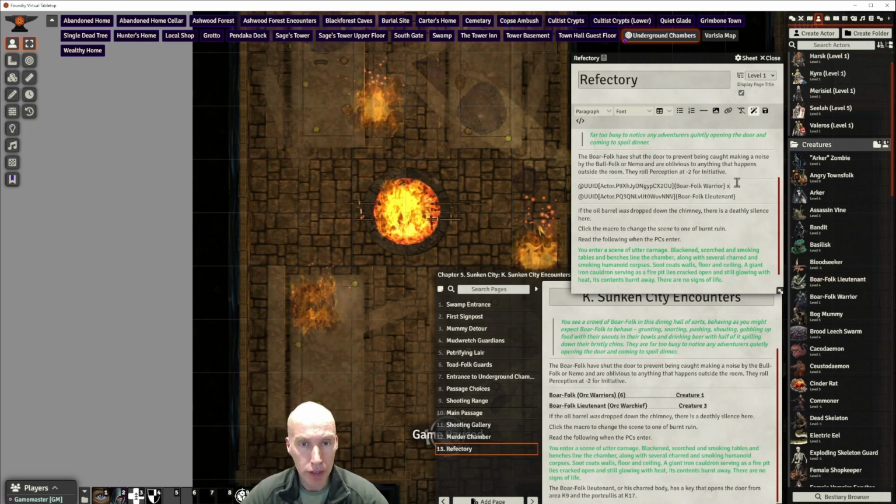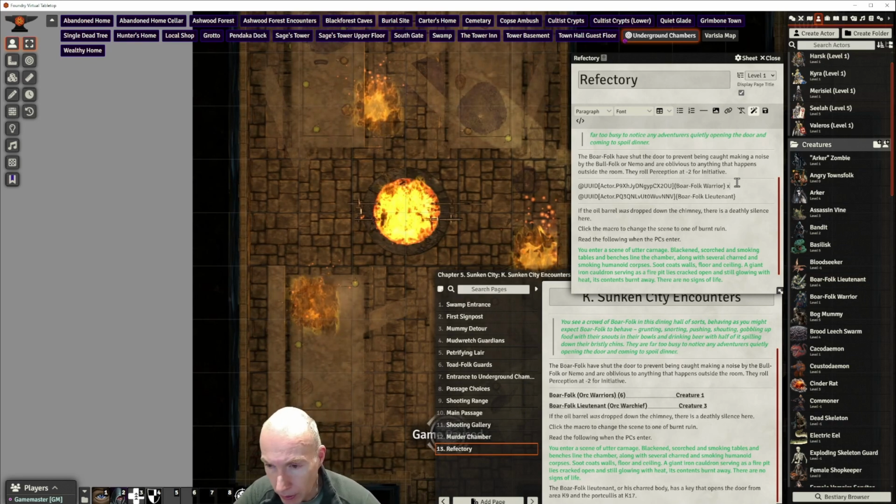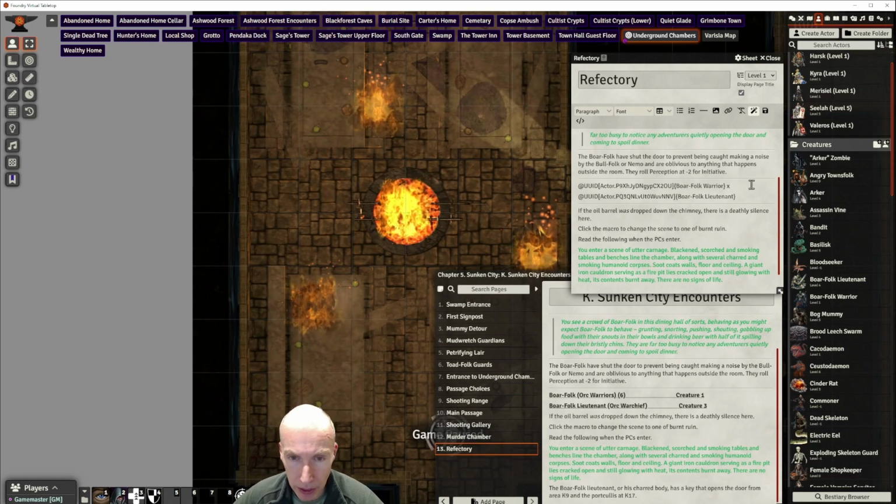If the PCs are only level 4, the lieutenant is equal level, so that would be 40 XP, and then the warriors would be maybe 10 each, making an average fight.